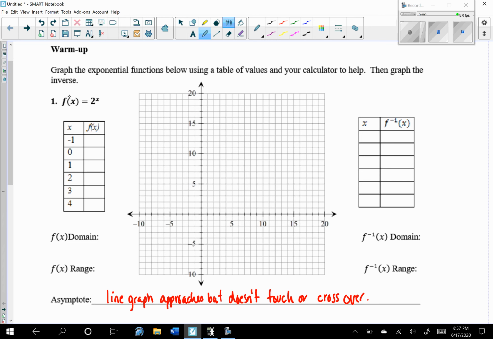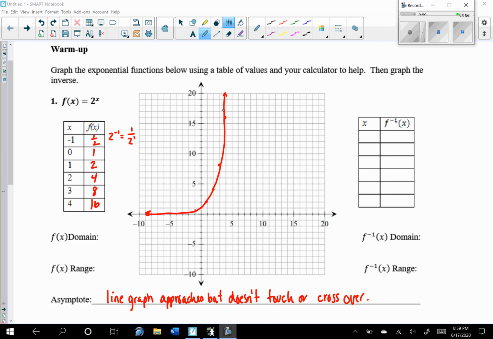So we know that f of x equals 2 to the power of x is an exponential function because it has the variable as an exponent. If I plug -1 in for x, when we plug in negative values for an exponent, that goes in the denominator and becomes positive when we simplify. So this is equal to 1/2. Anything to the 0 power is 1. Then this is 2, 4, 8, and 16. And then plot your points in the graph, and your graph looks like this.